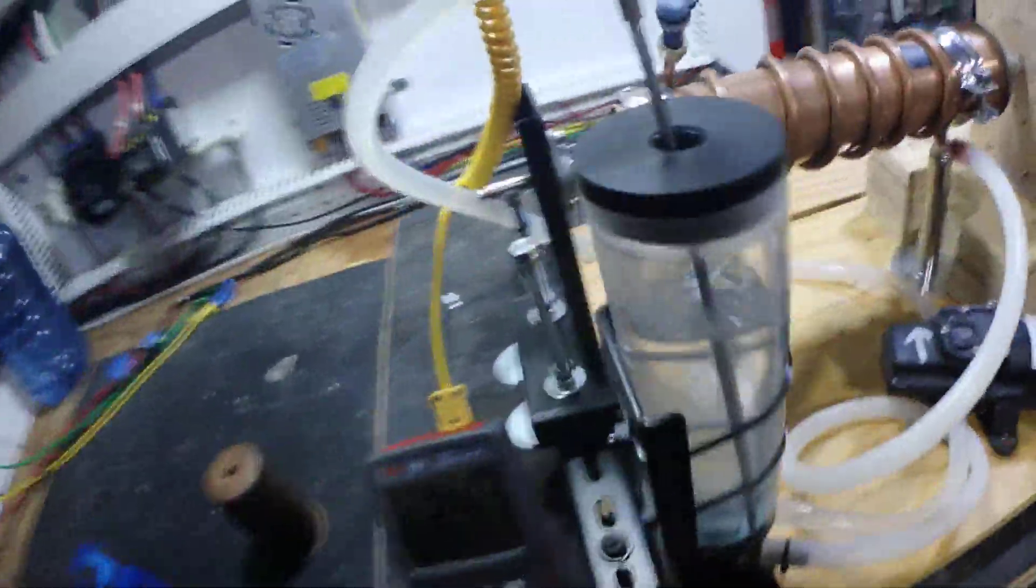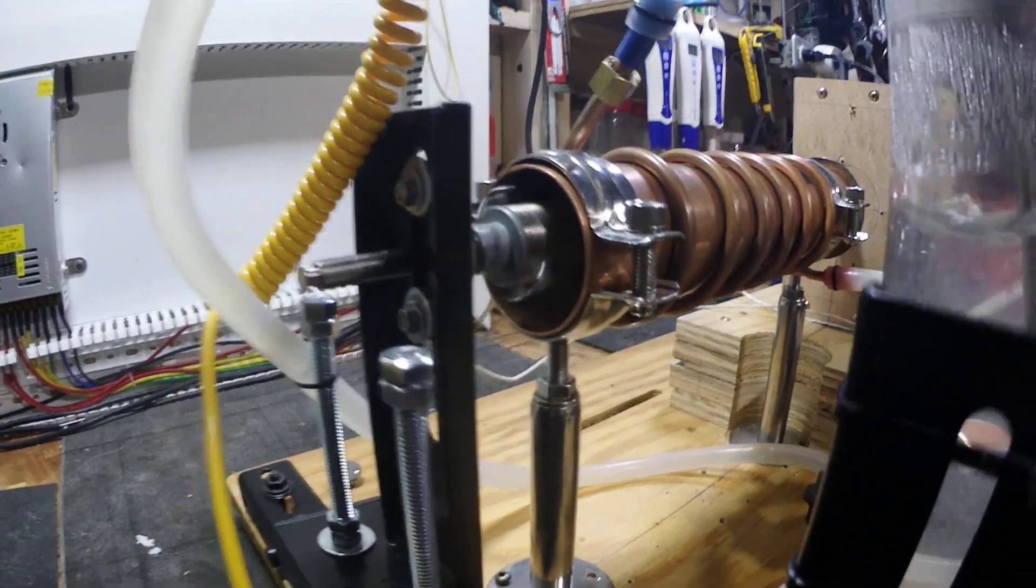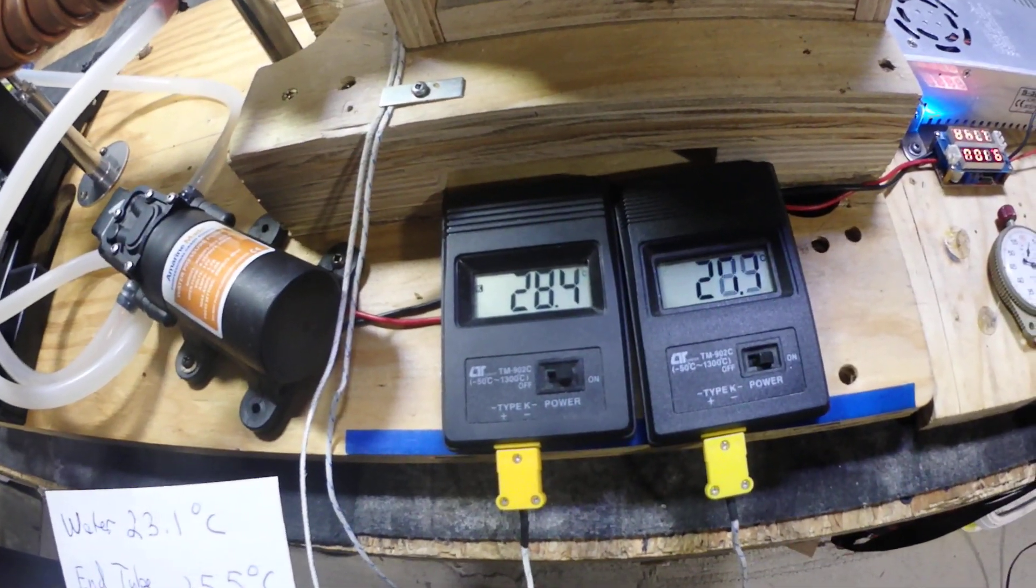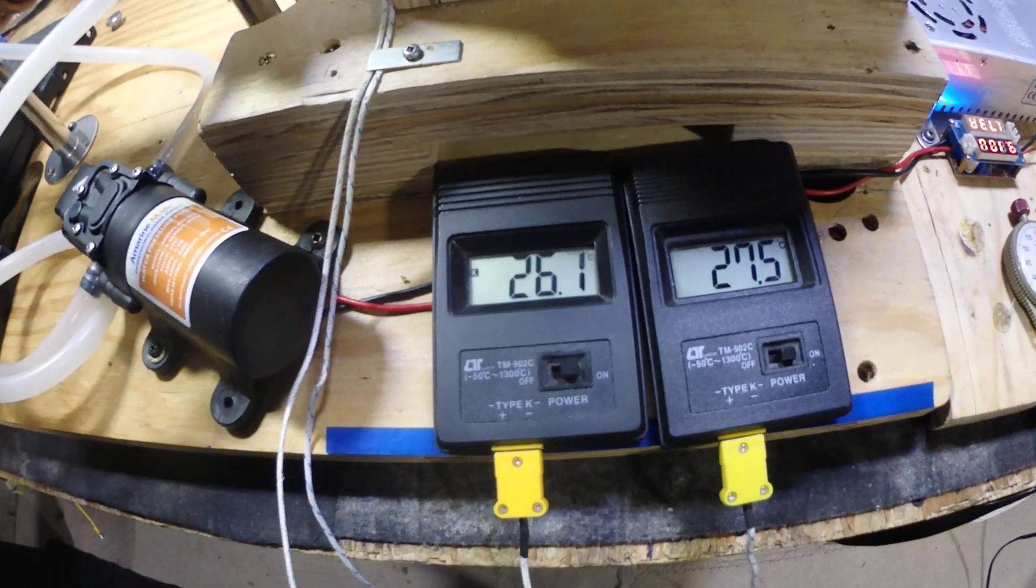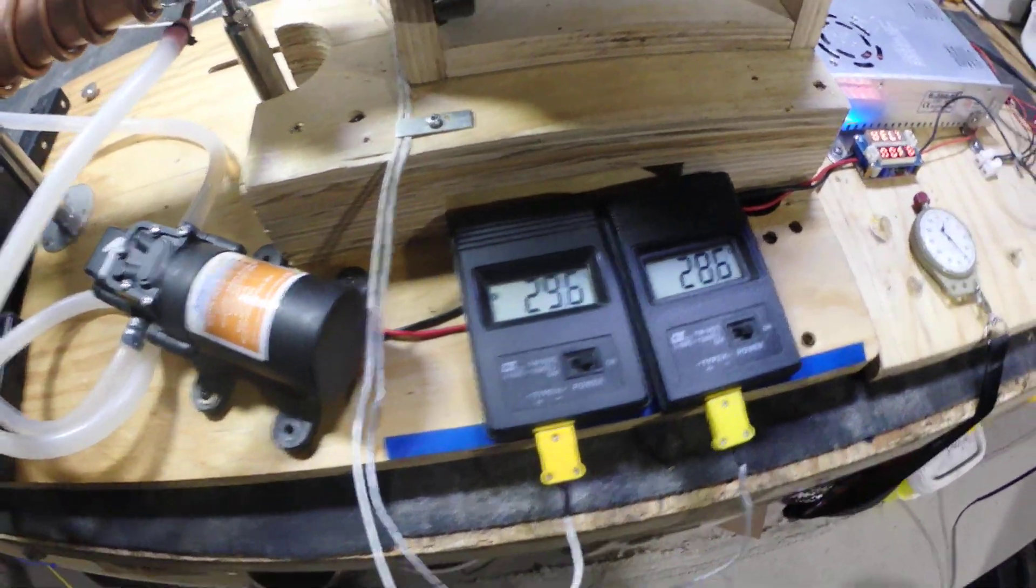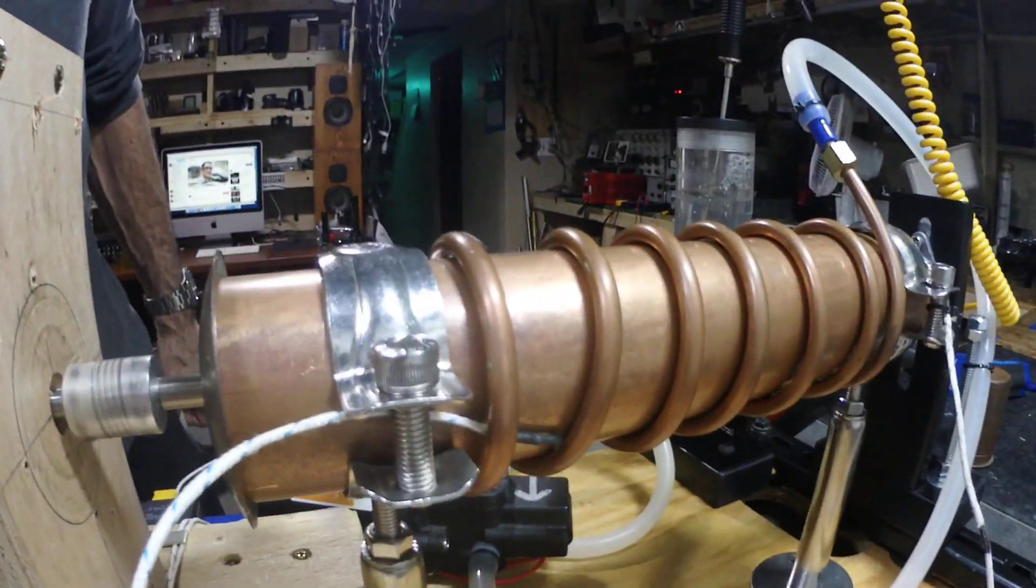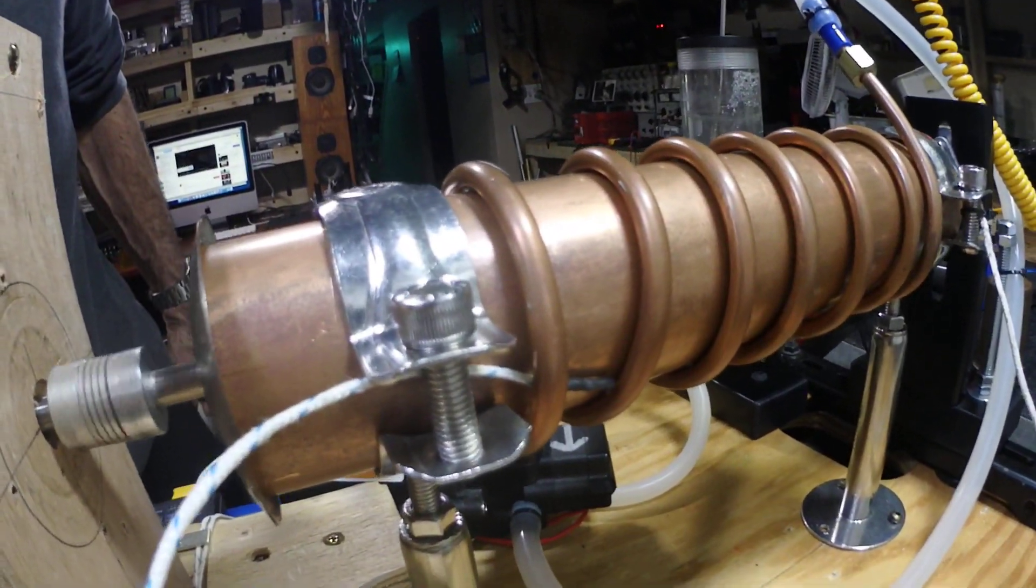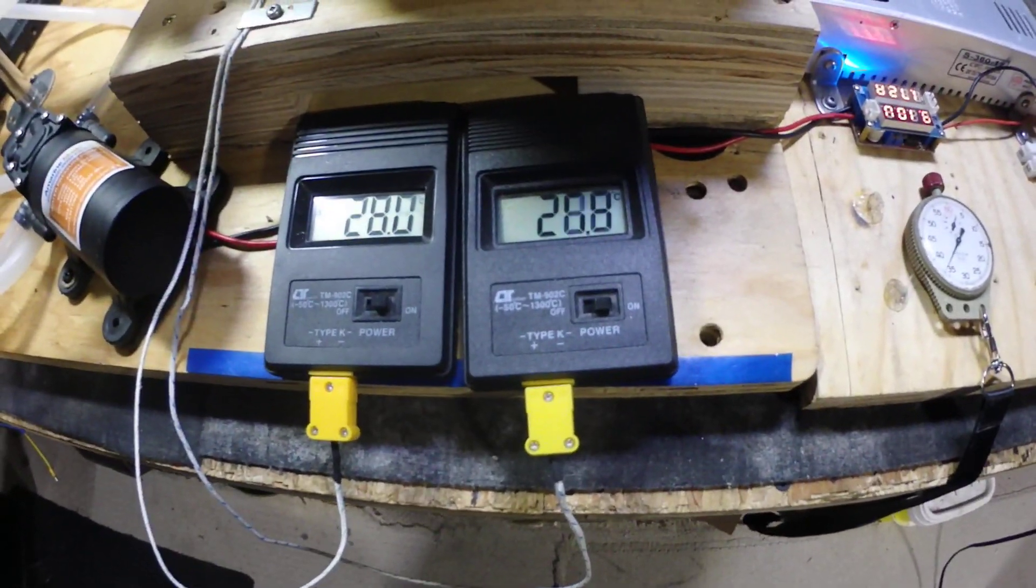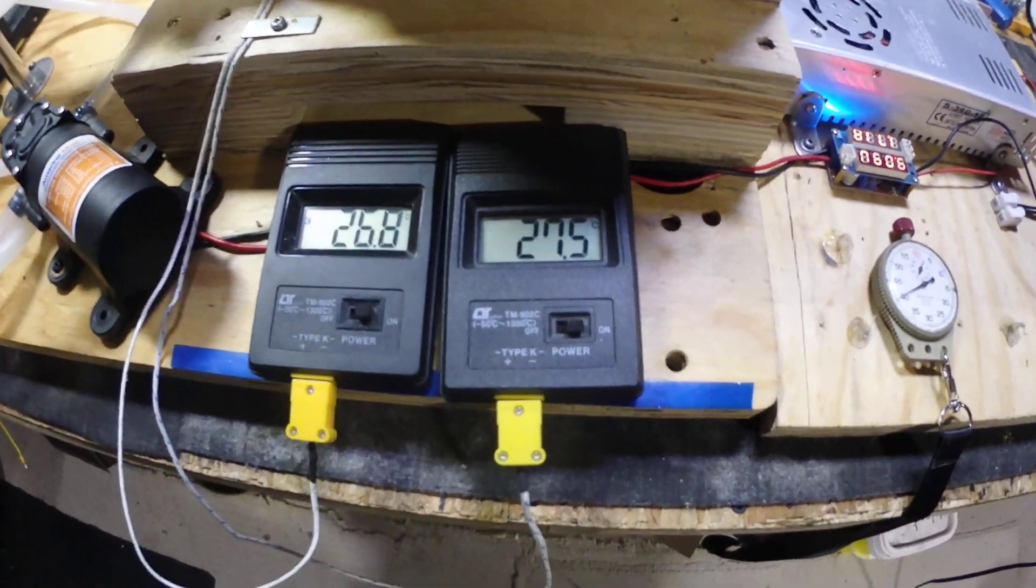At the end of the tube I've just got a temp probe here just to see if I get any heat coming out of there you guys, which looks like I am. Started at 25.5. Like I said it jumps around. And that back there you can see it tucked underneath the water jacket there. It's jumping around too but it started at 24.6.